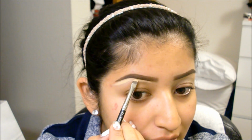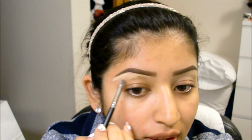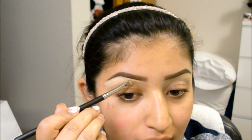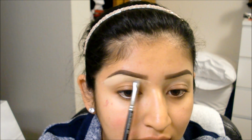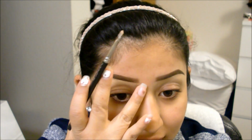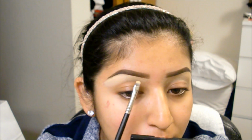And you can use any concealer that you like. It doesn't necessarily have to be lighter than your skin tone. It could be a concealer that matches you. But I like to use something a little bit lighter to really lift up the brow. And then again, with whatever's left on the brush, I'm going to go in and clean up the front part of the brow. And you can always use your finger to kind of blend in the product a little bit.